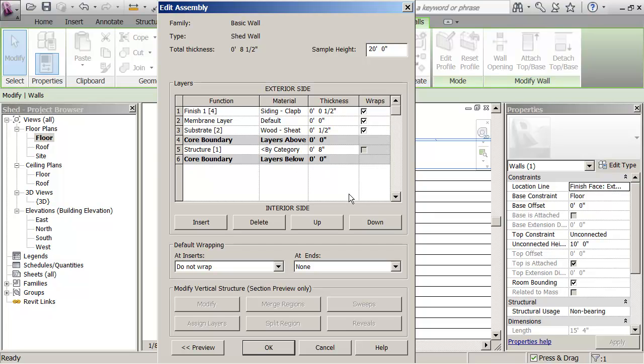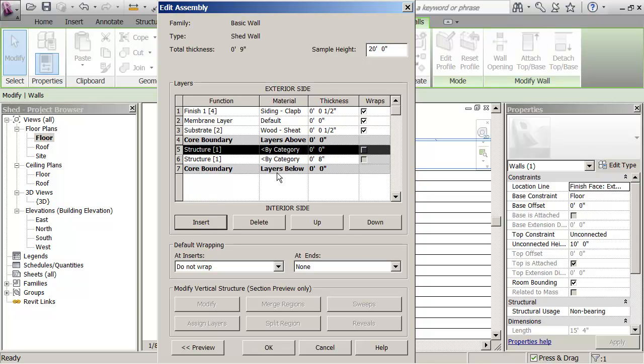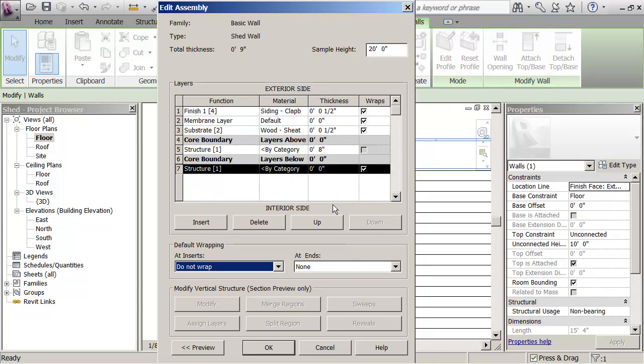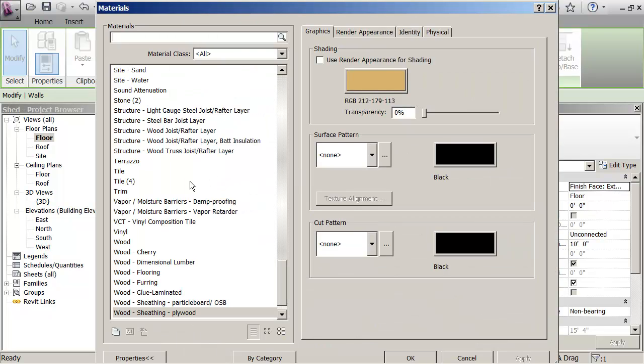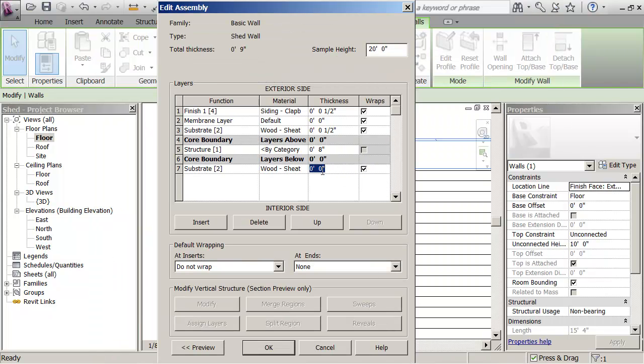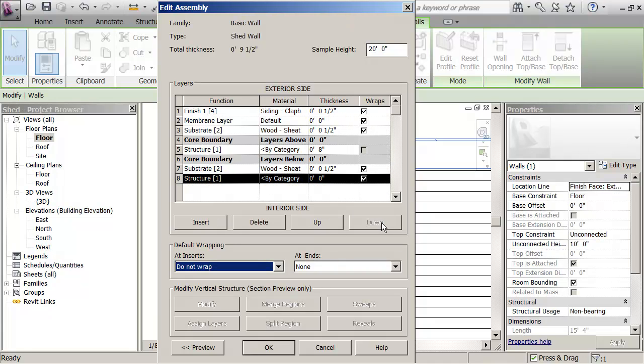And what's left, I need to do the same on the inside with some gypsum board as well. So on the inside, so now I'm clicking in and saying insert, but this time I'm saying move down, and what I'll do is substrate, wood sheathing, 1/2 inch, oops, and then insert down.